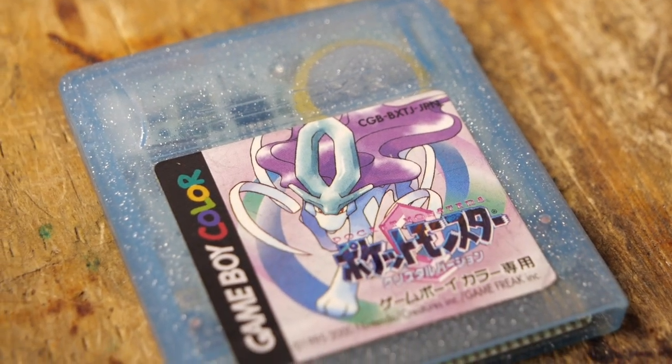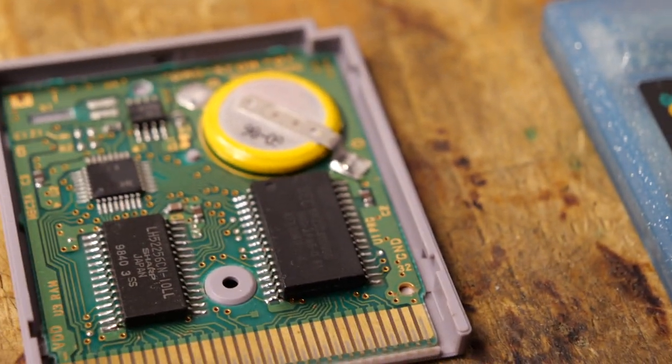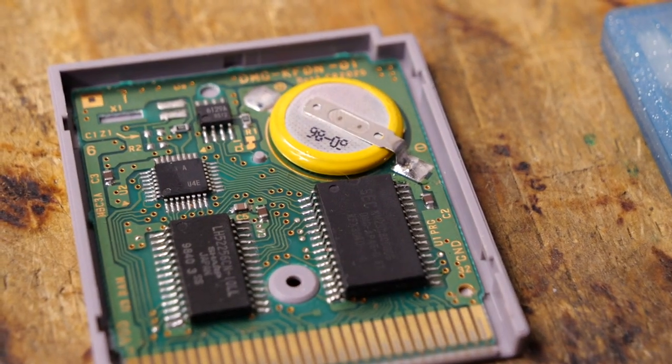have this little battery here, and this battery, like all batteries, doesn't last forever. And what happens is, in order to save the progress on your game, it uses that battery to retain the information on the chip, and once the battery dies, the information is lost. Forever. There's no getting it back. So the problem is that if this battery is not replaced, you lose your save data.